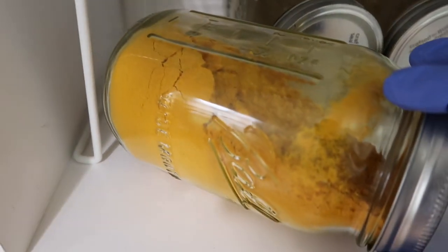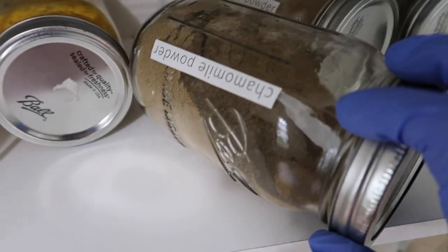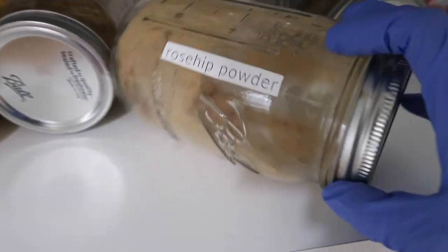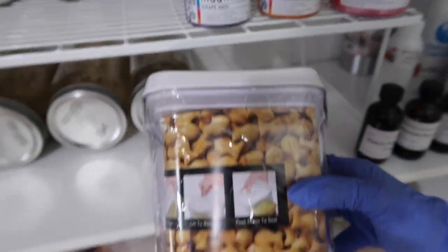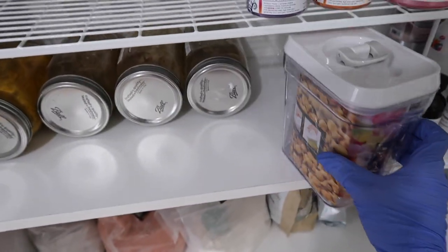Oh, and then up here I got some more powders that I use in clay masks. Turmeric powder, chamomile powder, this is rosehip powder, and then aloe vera powder. This is different than like the 100 times or 200 times powder. And then these are the containers I want to move all these powders in. I'll do that at some point.